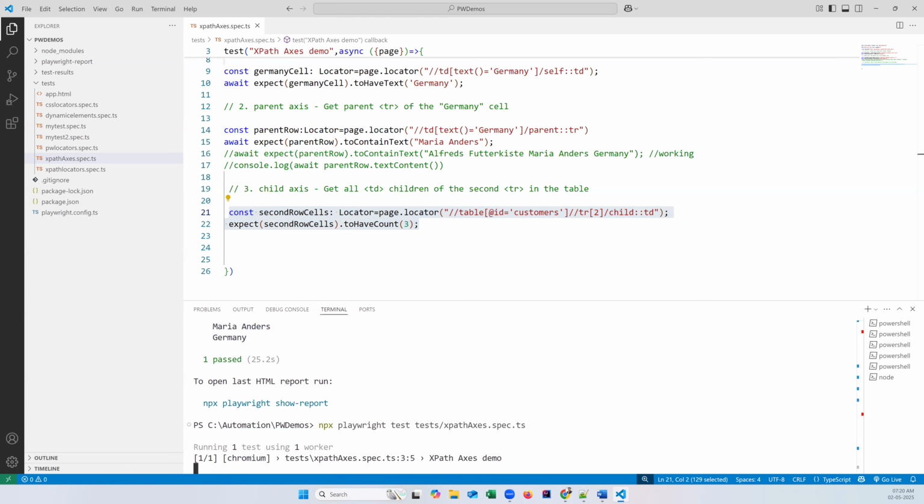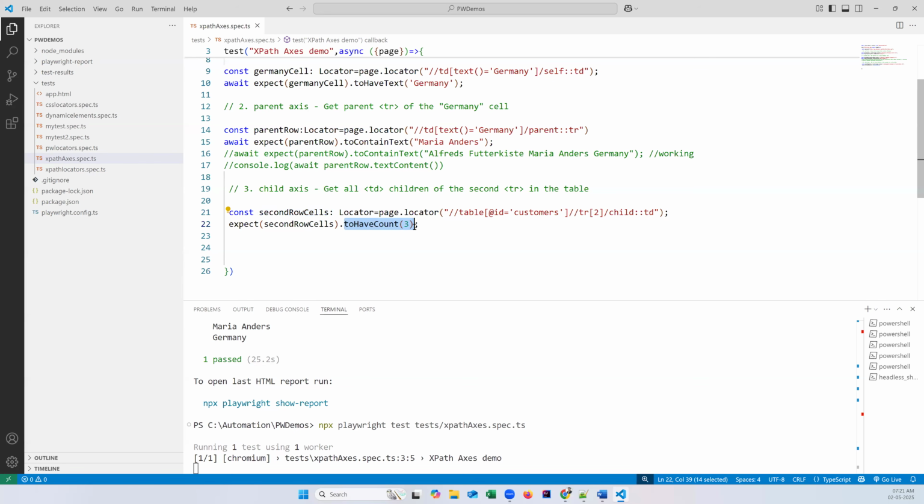Basically, we are verifying the number of child elements. Here, child of 3 means, how many child elements are there? 3 are there, so obviously you will get 3 child elements here. That's the reason the count should be 3.